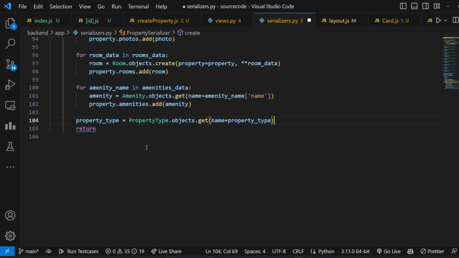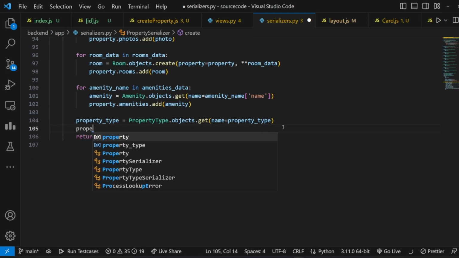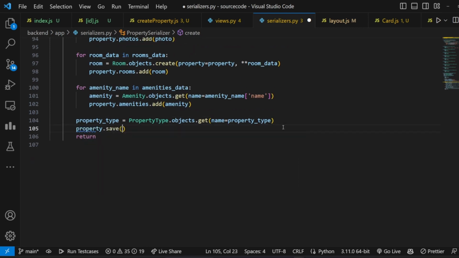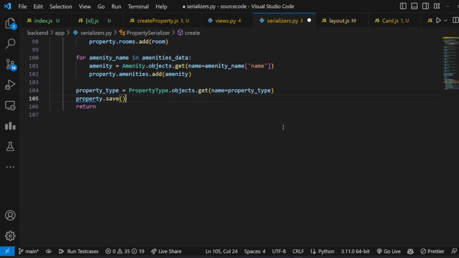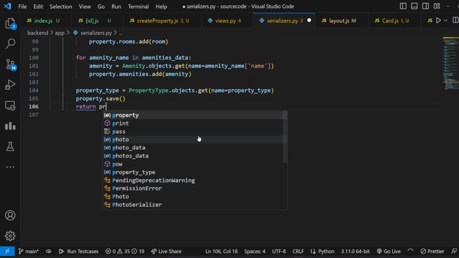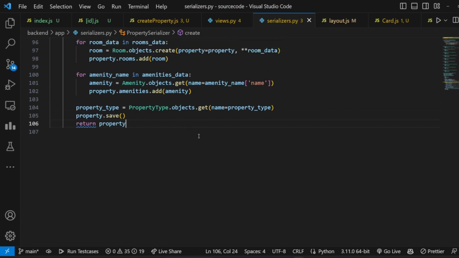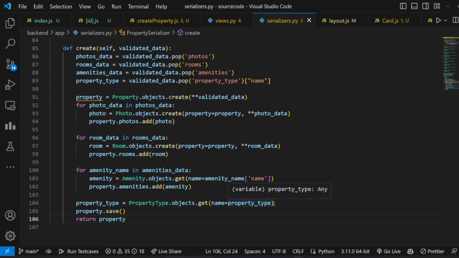So at the end we will just do PropertyType.objects.create with property type, then property.save, and then we will return the property. Save, and let's go back. Let's cross verify once.